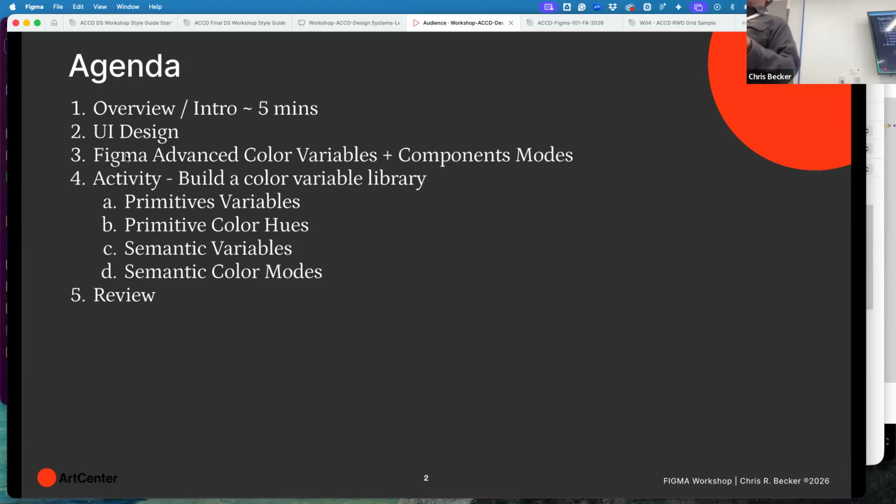The thing that's quite frustrating about Figma, and design generally, is that you can do it a number of different ways, and there is no one perfect way to do it. I will show you a way that's generally in the realm of trying to build better systems. But it's still a set of language. We're going to label things a certain way and talk about them in the output. We'll talk about primitives, variables, color as hues, semantic variables, and then semantic color modes. And that's generally what we're going to do. We're going to practice a little bit, building out a card that we can move between screens that changes as the page goes. Does that make sense?